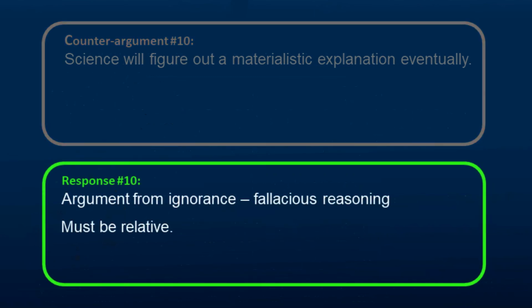If someone is going to claim that the God hypothesis has a lower epistemic probability right now, then it must be relative to something else. You need something to compare it with, or else the God hypothesis has to be selected as it is the only one available at this point in time.